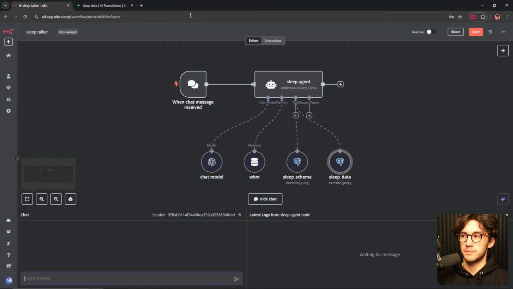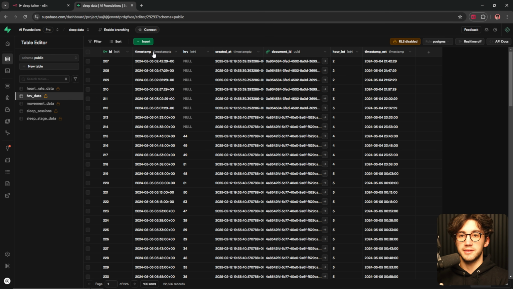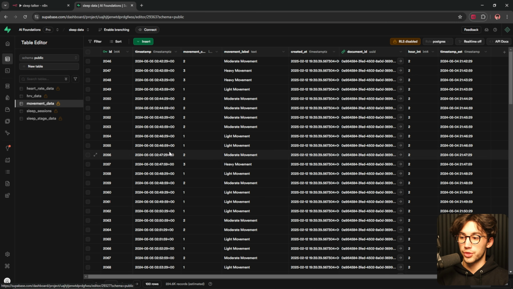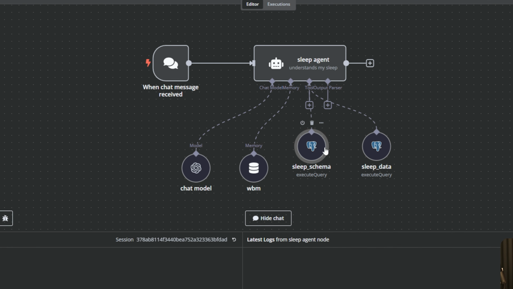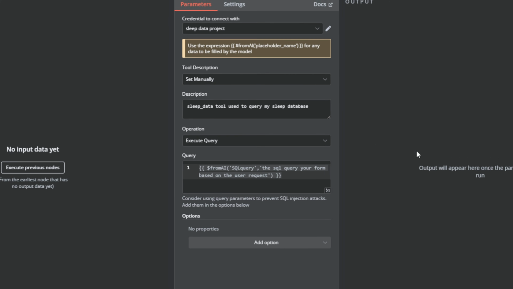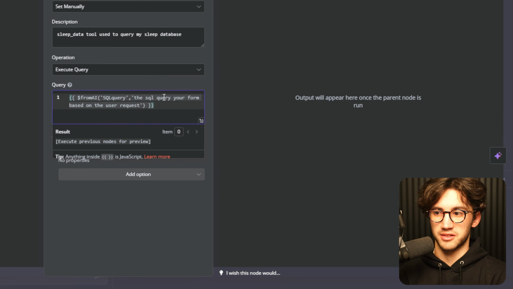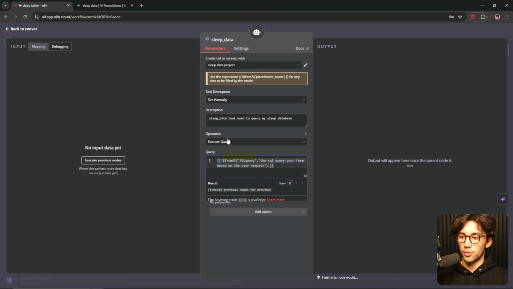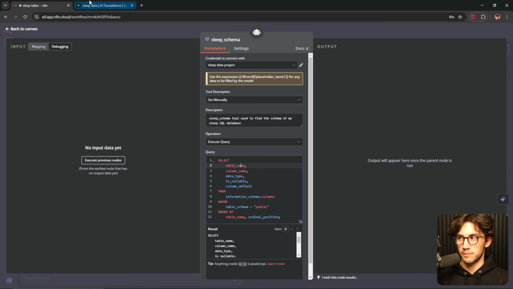I have a very basic sleep agent set up connected to my sleep database. I can ask very specific questions. I can get ranges. I can do all sorts of things with this, over 300,000 rows of data here. So I have two tools that I'm using, a sleep schema and a sleep data. The sleep data is dynamic, so my agent is going to create an SQL query, which is like a search query, basically, for this database in order to communicate with it and in order to give me the data that I request. This is the first tool, Sleep Schema, and this is just looking at the structure of my database.